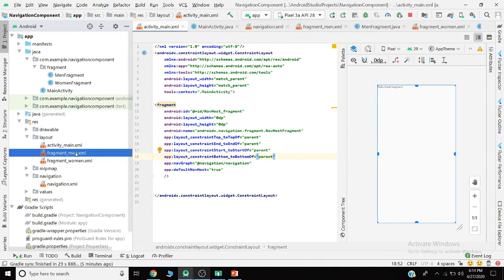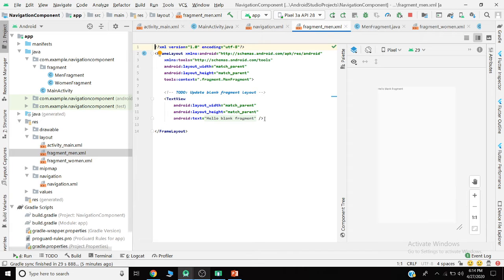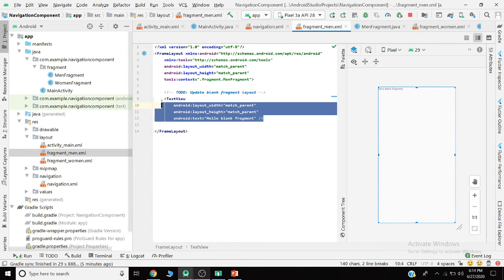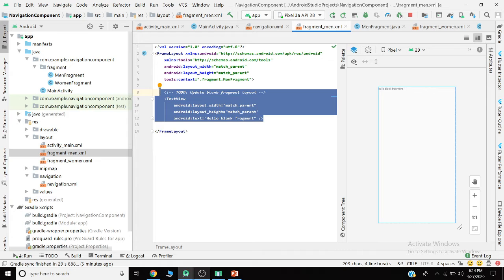Now we add the button in the first fragment, main fragment.